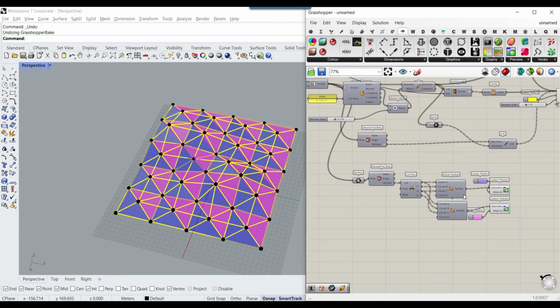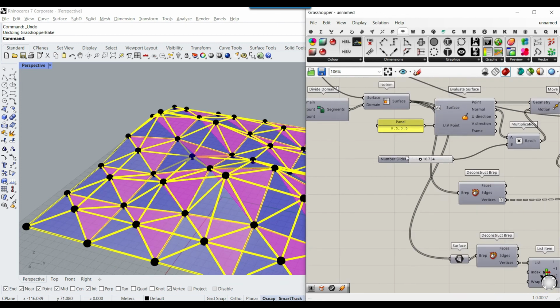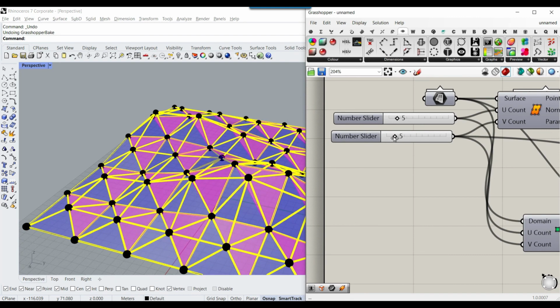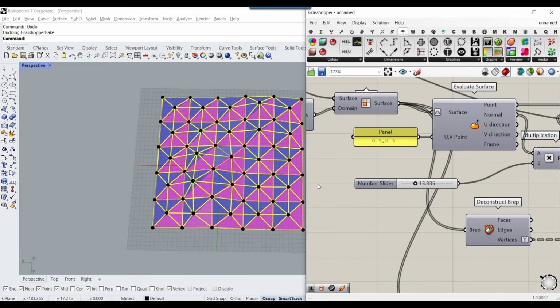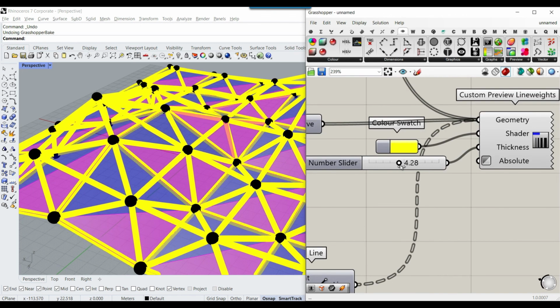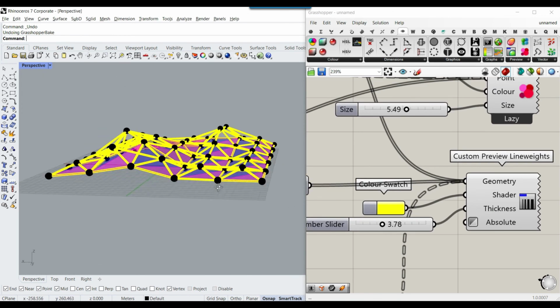Just to show that I'm designing this, this is going to help you to change things really fast. And as you can see here, I can change the divisions, the number of the UV rows, the height, and also if I want to, the visualization can be really easy to see the final results.